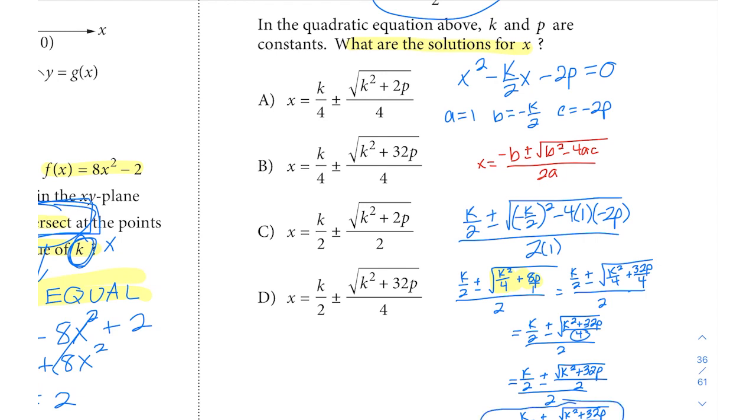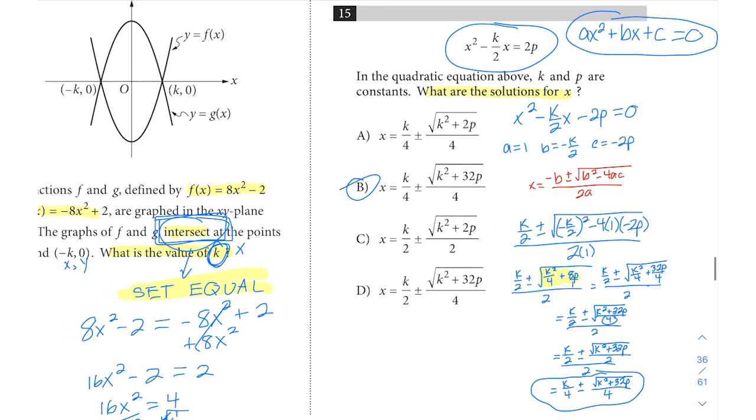If we're checking our answer choices as we go to see which one is going to match and when we can stop simplifying, we see that this matches what we see in answer choice B. So definitely a tough question, with a lot of algebraic manipulation and simplification, and a lot of outside knowledge in terms of knowing the quadratic formula and being able to apply it on a question this complex.